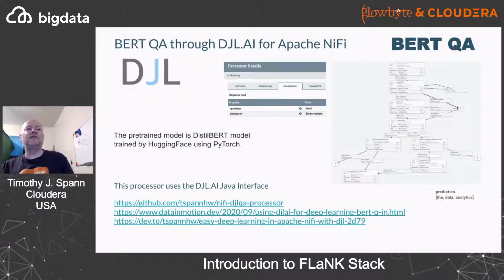This could be helpful in medical data or other data. There's a lot of text, and you might want to get some quick ideas so you could categorize what you should do with it. Is it just idle chatter, or is there maybe some important information that someone should take a look at? We might be able to distill that by using this model.